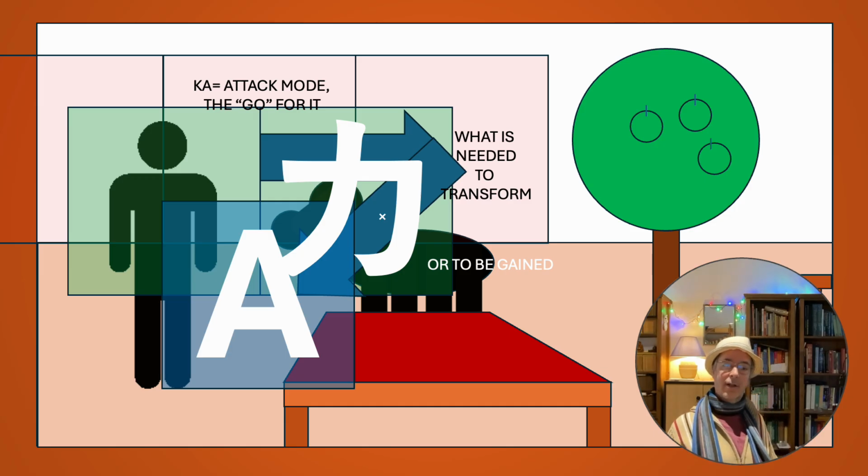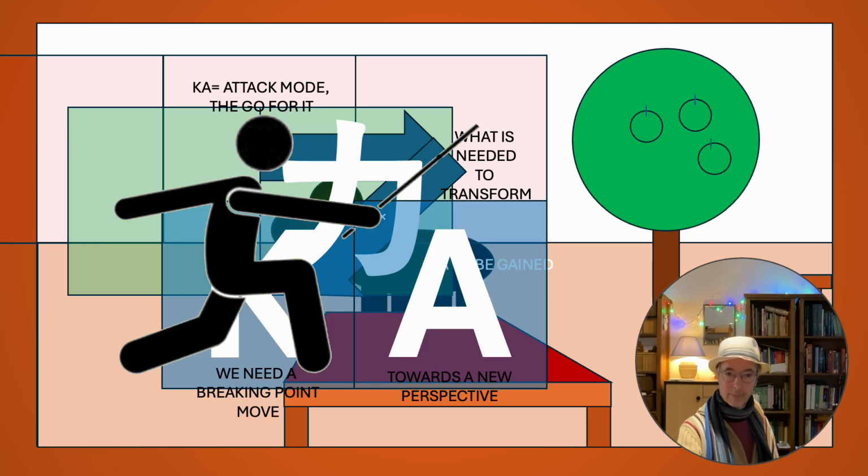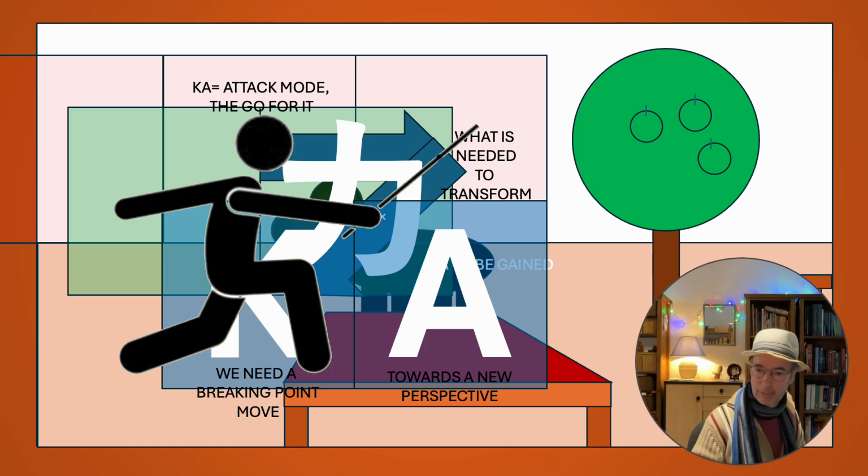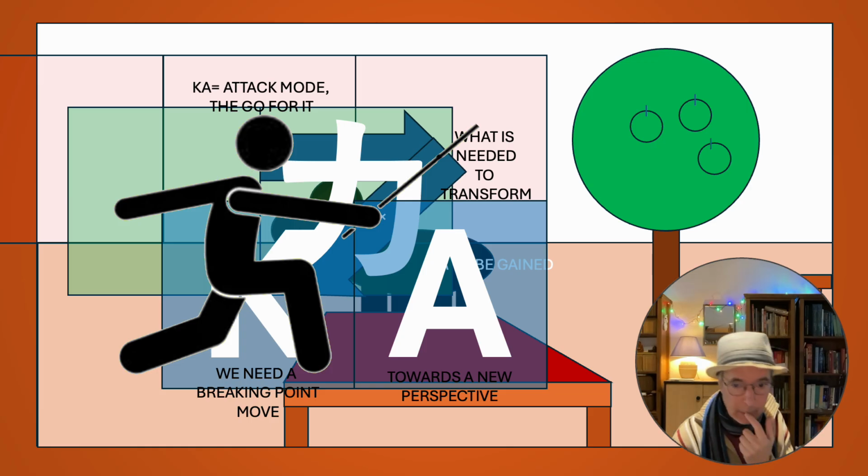Ka is already immediately in the attack mode, let's say, and let's go for it. And we go to see what is needed to transform the things as we have to, so that we achieve, so that we can gain it. That's what the Ka is also presenting. It is this attack, like with the sword, badam, and that's where we go towards everything, and go towards the answers to our questions.